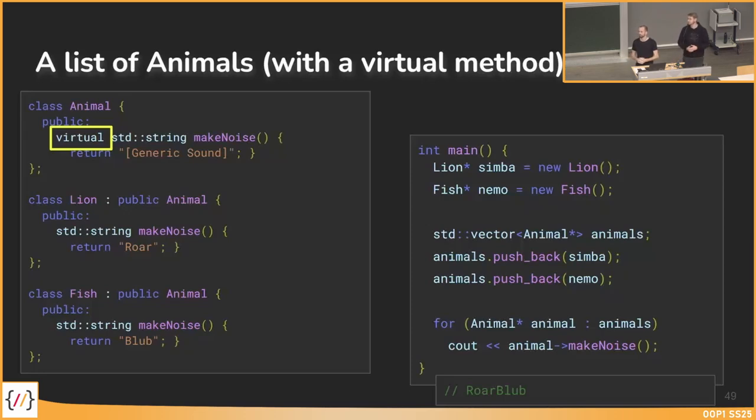Yes? What about variables, when you try to access variables out of the vector with the animal classes, and you want to access specific variables that are not from animals but from the subclasses? Do you have to do that also virtual? That's a very, very good question. So I think your question is when you have here the animal pointer, but you want to access functionality, so methods or attributes, from the lion class.